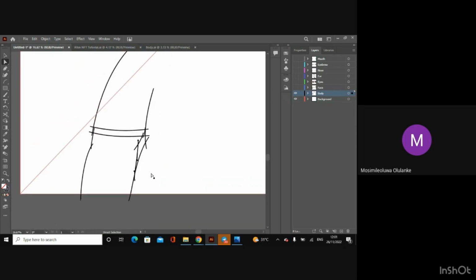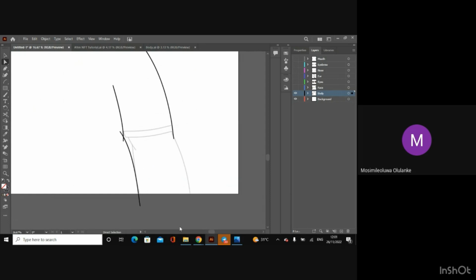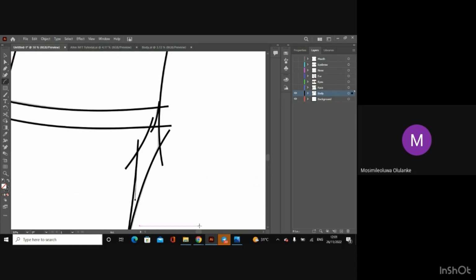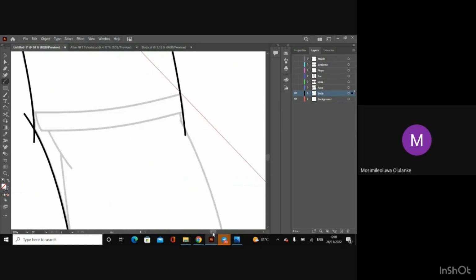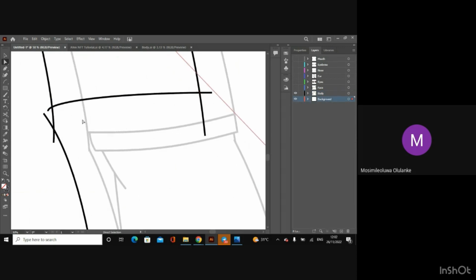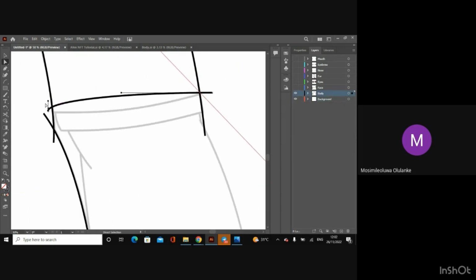Okay, so I've done this part of the hand. I move to the other parts. At least by 12:30, I want to have been done with this stuff so that I don't waste too much time.